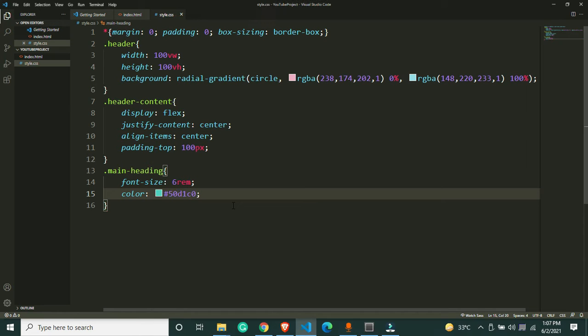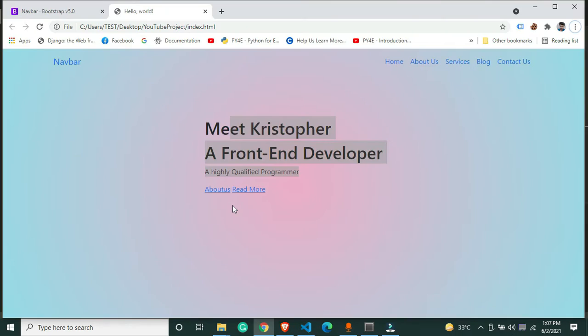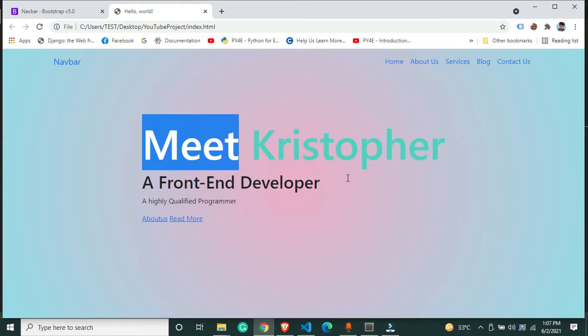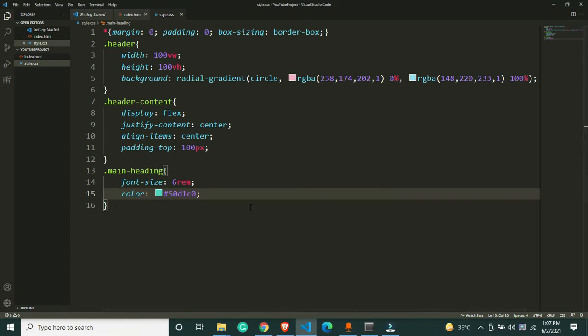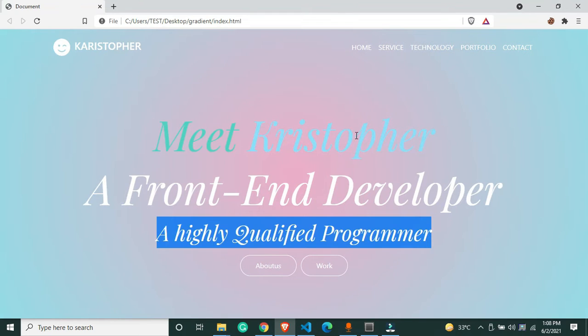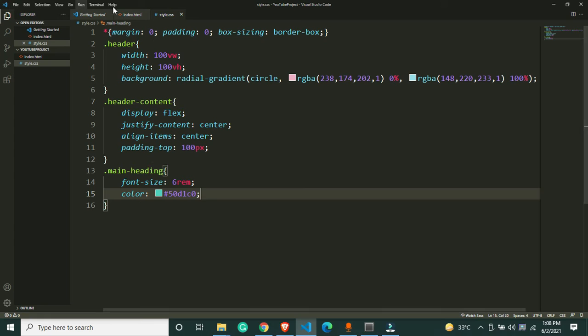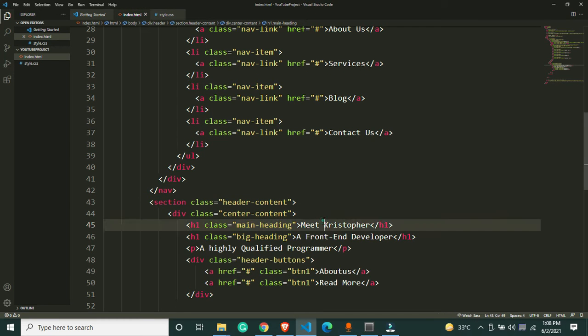Okay, and then after that, here you can see after using this, let's refresh it, and we just got our heading. And here you can see that in the main banner we just got a different type of color. So in order to implement this thing, let's go over here and put it inside the span. Okay, and this is the best possible way to make it get another color.